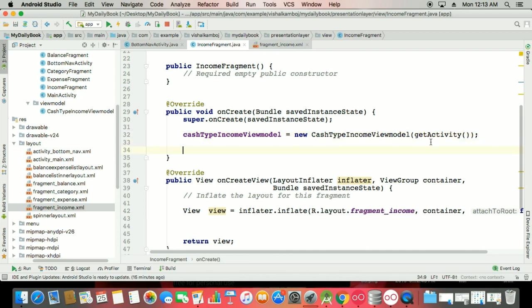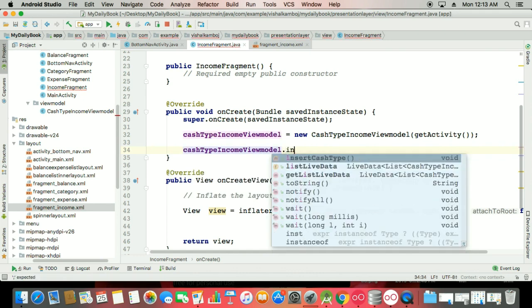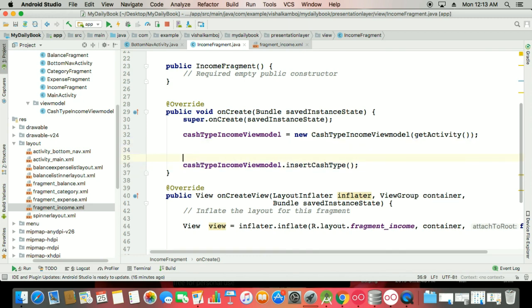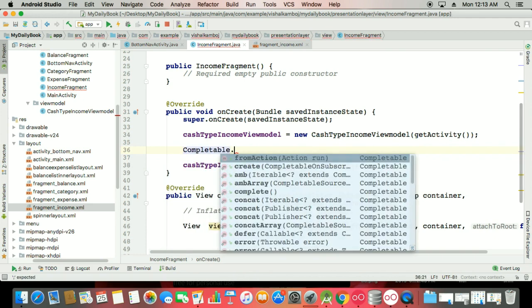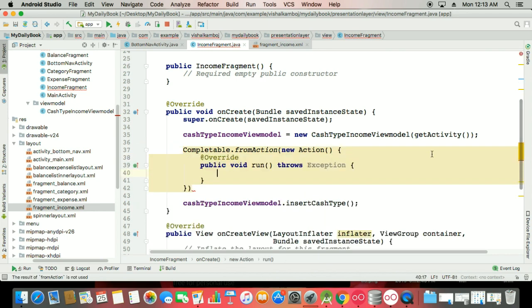So first we have to insert the record. If you directly insert it, it gives an error because the main thread is not working. So for this we need an RxJava Completable dot from action new action. I already described these things to you.